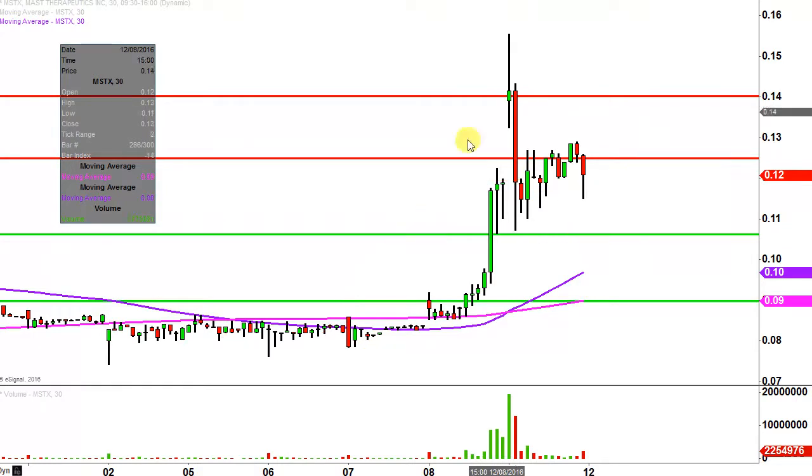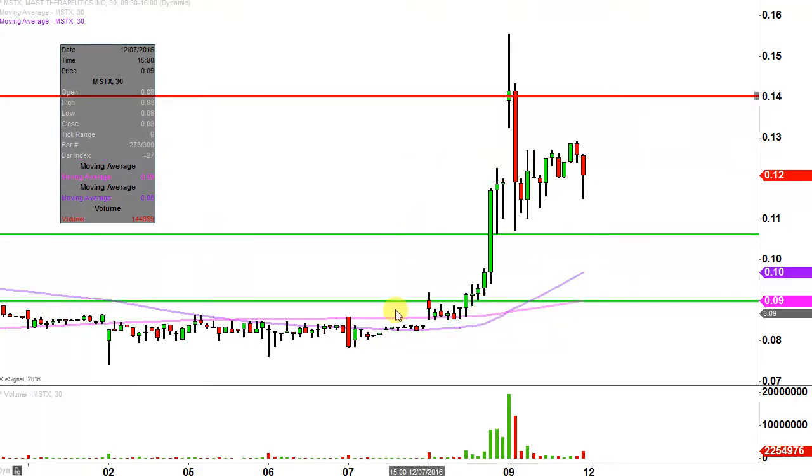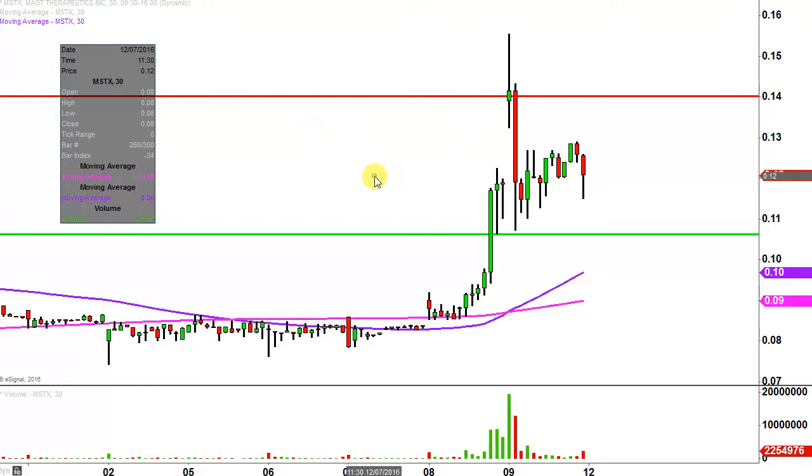I am going to do a little house cleaning. Yes, these lines that I'm deleting out here still do pertain, but from a presentation standpoint and not wanting to have a million lines everywhere that can cause clutter and confusion, just want to try to keep this as clean as possible. If this level of support right here at 10.5 cents does not hold, keep an eye on the purple line right there. That is the overall trend indicator, the famous 50-period simple moving average. And as I believe I mentioned in yesterday's video, really a black and white way to look at things is as long as the price is up above that purple line, then the bulls are in full control, the bulls are in full health.